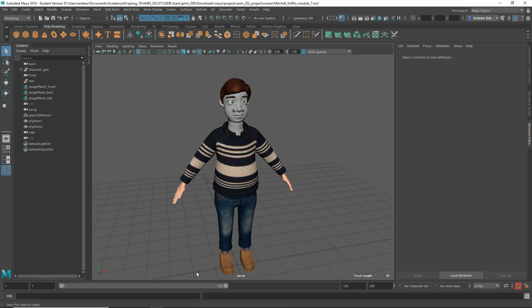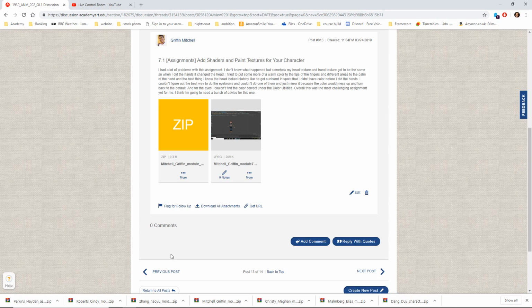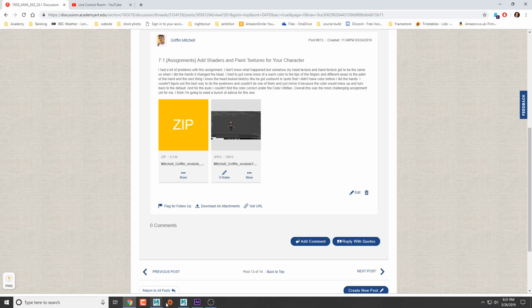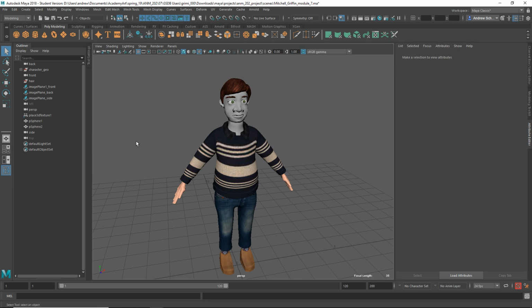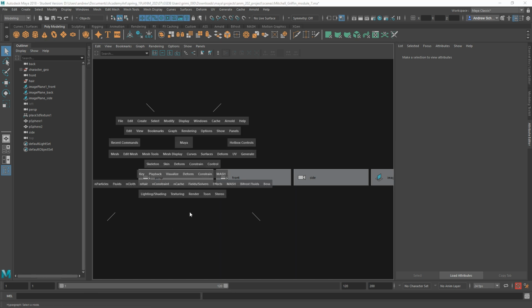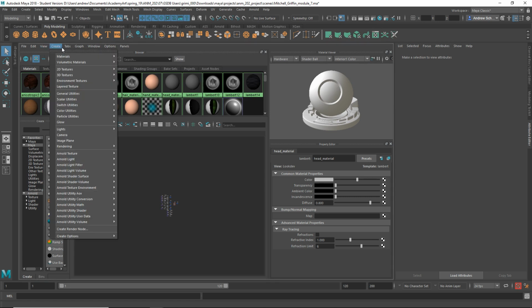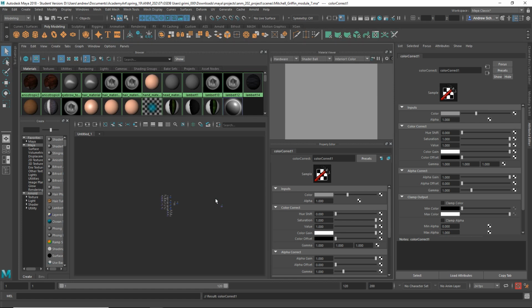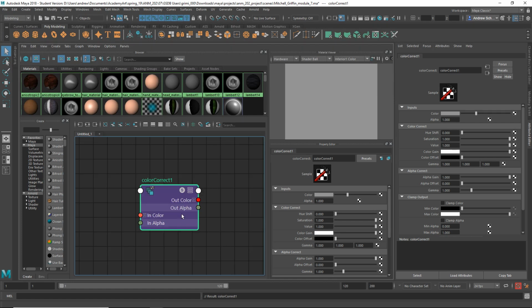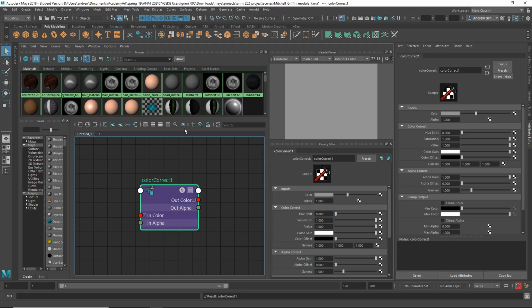Finally, we have Melissa. Oh, was there some other question on this one? Couldn't find color correct. Let's just, whoops, not hypergraph, sorry, hypershade. And create color utilities. What did you say? Color correct? Was it that one? So, color correct. Couldn't find color correct. Yeah, there it was. Okay.